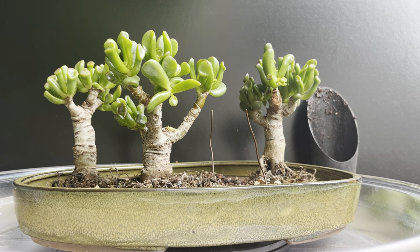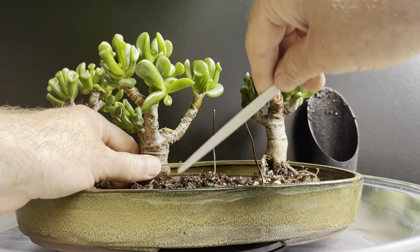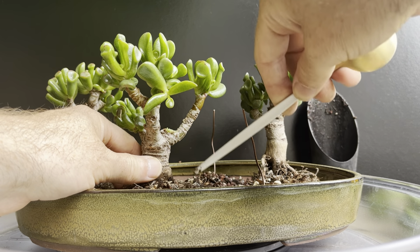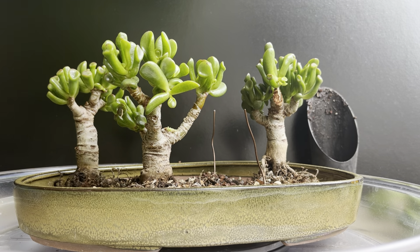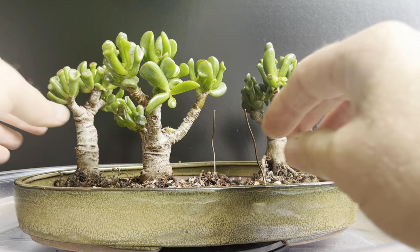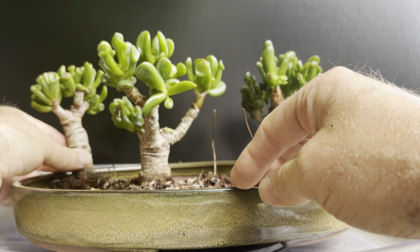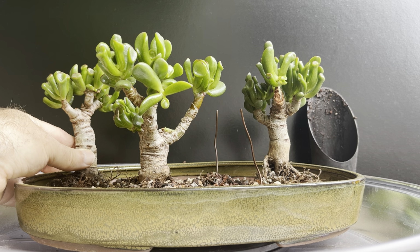And you know, these are jades, they're fairly easy. If you get it growing and solid for a few months and you want to slide one a little bit, you can kind of loosen it up and move it, and I found that to be pretty easy to do. So this is looking a little better, at least for the two on the left. I'm kind of liking that. I sort of like all my trees to be at the same angle.